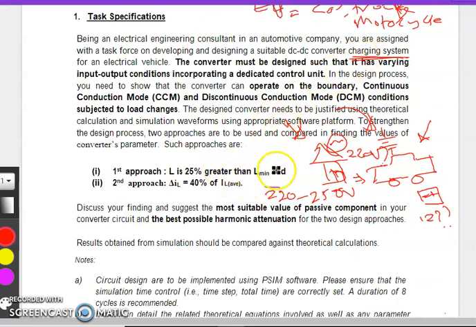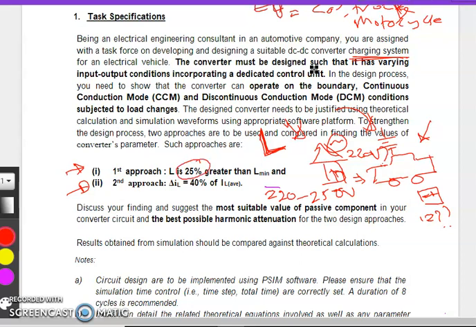Then you find your required L value, the inductor value that is required to be placed inside your system. These are the two approaches you have to set, because once you calculate, the value is not to be placed inside the design directly. You have to increase by 25%.